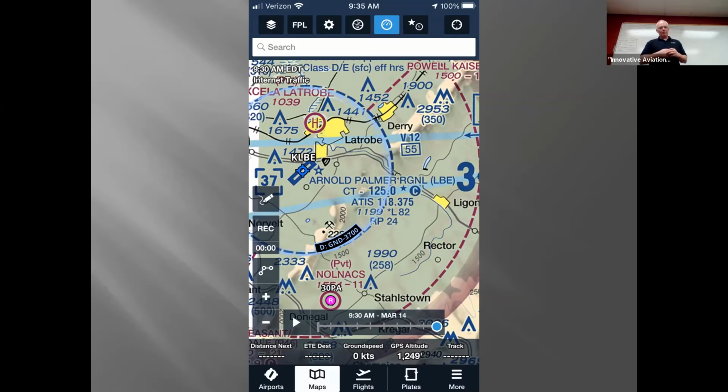So RP24, what does that mean? Right pattern. You got it. So remember, there's a big hill there, right pattern for runway 24. It's reasonable to assume that when you come to a strange airport or you're diverting and you don't really know what's there, you check your map and see there's an airport there, you're going to go there. It's reasonable to assume it's left traffic, but you'll see on the maps there, they'll tell you which ones are non-standard pattern. So that's what RP24 means.